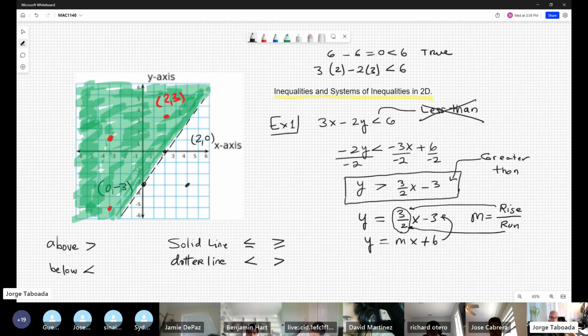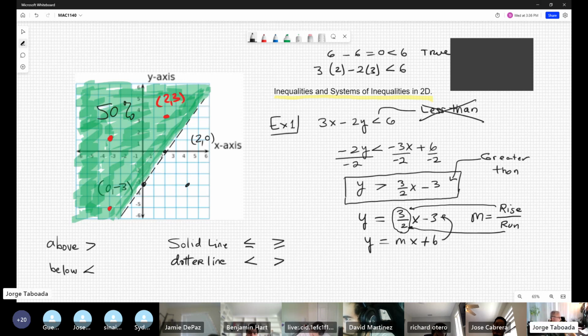One possibility is, do you see now the whiteboard, right? Yes. Remember, we have 50-50. 50% you are inside the green region, and 50% you are in the white. Now, one possibility is using this idea. You know that the sign of the inequality is greater than, look at that. After isolating y, it's obviously above, and you shade above.